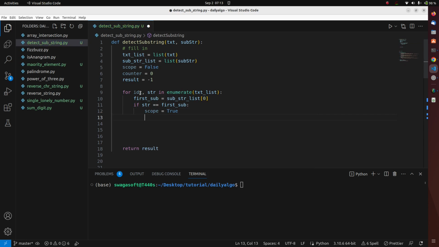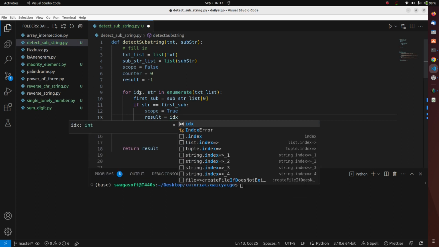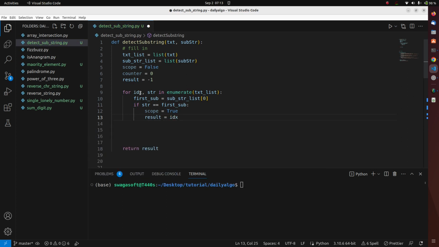And I want to also keep that index because I'm going to return that index at the end of the day. So the index is result, then it's going to be idx. So I now have the scope, and I have the index. And the scope has been set to true, meaning the item is within my range.